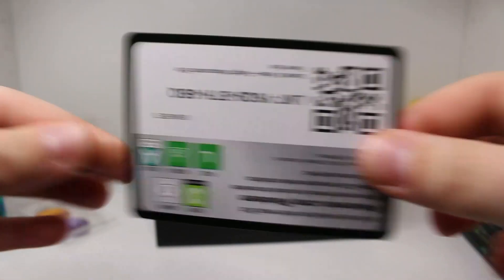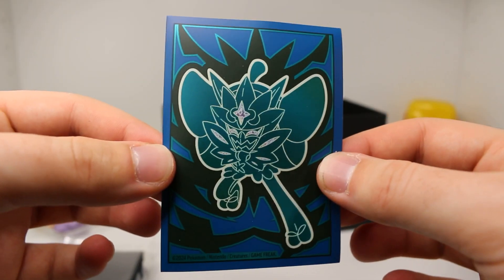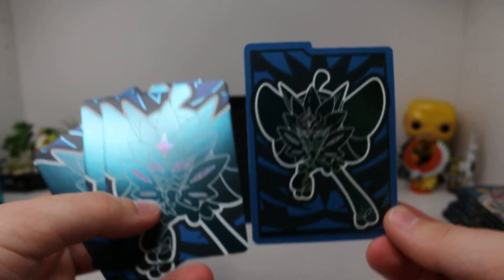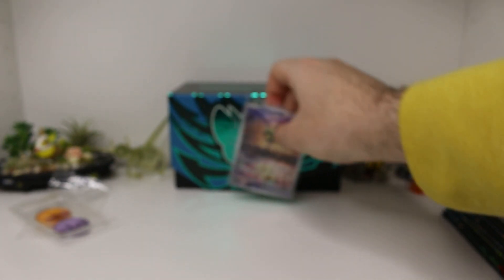Code card for you there — take it or leave it. Here are the sleeves. Pop one of these out real quick and take a look. Kind of the usual sleeves — I do like the design on this one for the Ogrepon there. It looks really cool, got a little crystal in his head for the mask. But they do have this really thick material — you can't even see my finger through that. I really don't like using these, so we'll use our penny sleeves for today. Here are the dividers, which are very shiny. Got the full Ogrepon and the close-up on the back. This box is a great value and I'm glad they include the dividers because those are nice for storage.